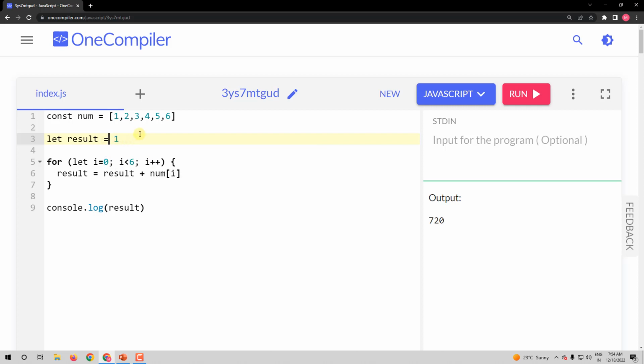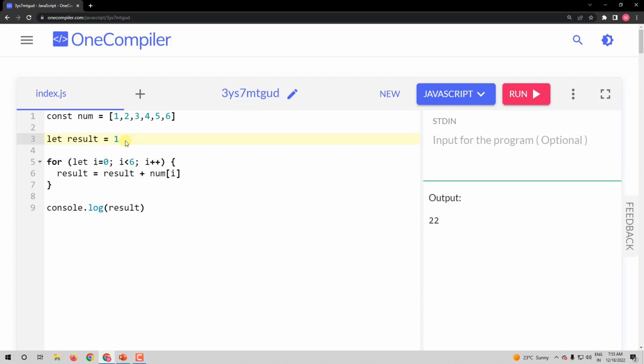So 6 plus 5 is 11, plus 4 is 15, 18, 20, 21. Now let me run it. I get 22, so it will be 1 higher than the summation. So for addition this has to be 0 and for multiplication it has to be 1. This is common math. I hope you understand.